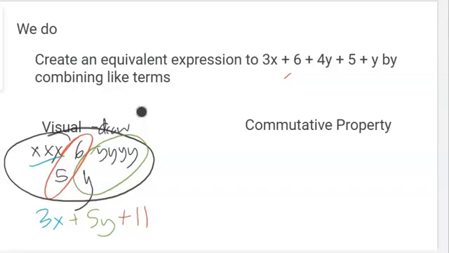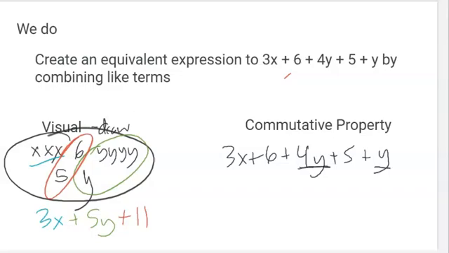Commutative property, I start by writing the whole thing out. 3x plus 6 plus 4y plus 5 plus y. From there, I start to look for things I would like to combine. If I have colors, I underline them in different colors. If I don't, I kind of say, okay, I could combine the y's, I'll underline them. I could also combine the numbers, I'll maybe squiggly underline them. Some way to tell me they go together. I often just use different colors too, like I might underline y in green, and I might underline the numbers in red or something. Doesn't matter. Just some way to orient myself that they go together.